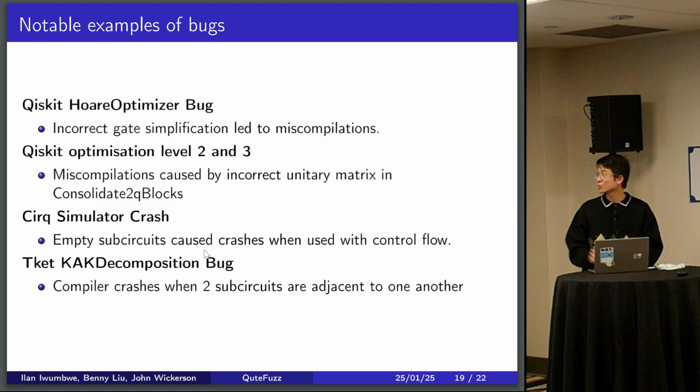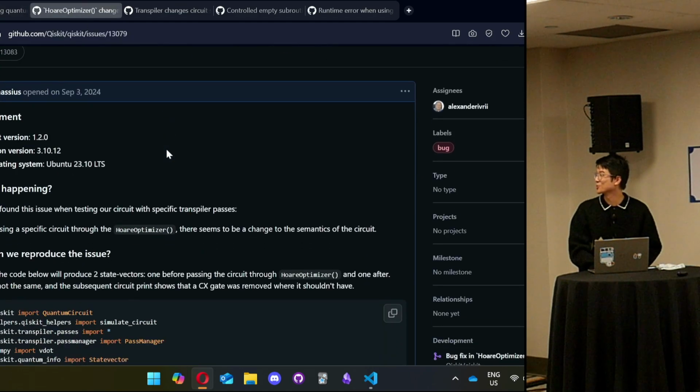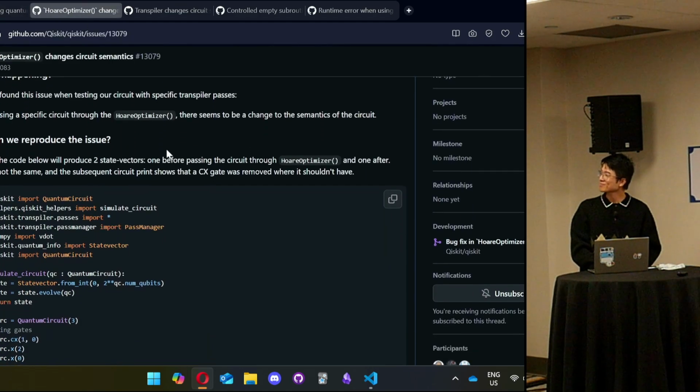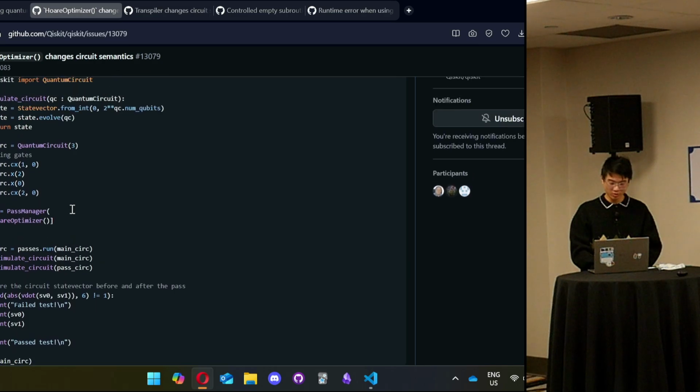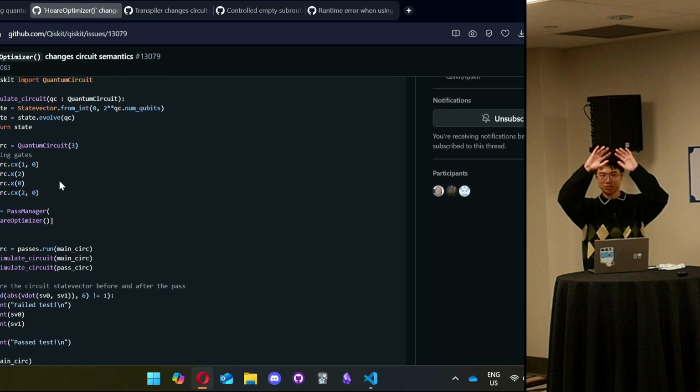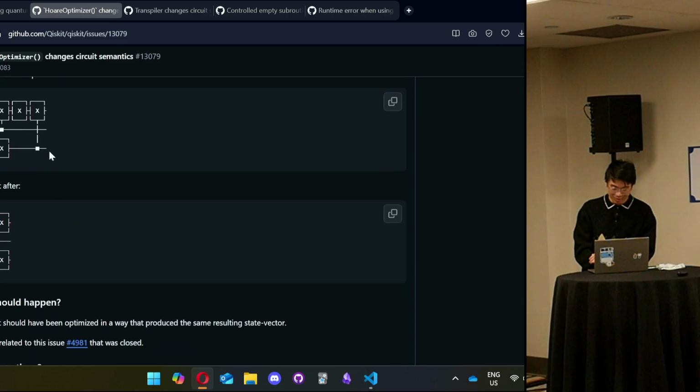Of these are some interesting bugs that we found. The first one is actually what we've seen earlier. Let me very quickly show you the issues page. Right, so this one, it's a very nice diagram. We've managed to narrow down the test case. After random generation, we narrowed down the problematic parts to just this, which is very small. What happened is basically this turned into this, which was not right, and it was fixed.